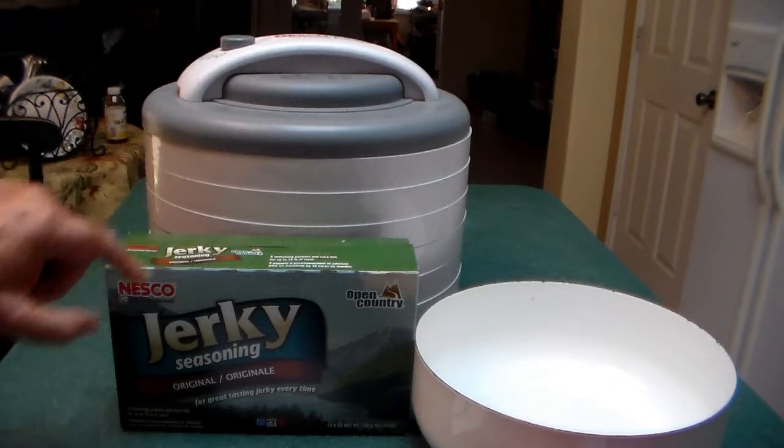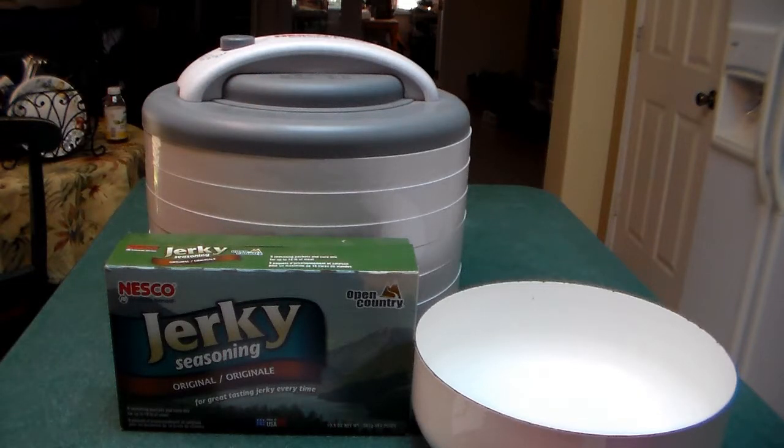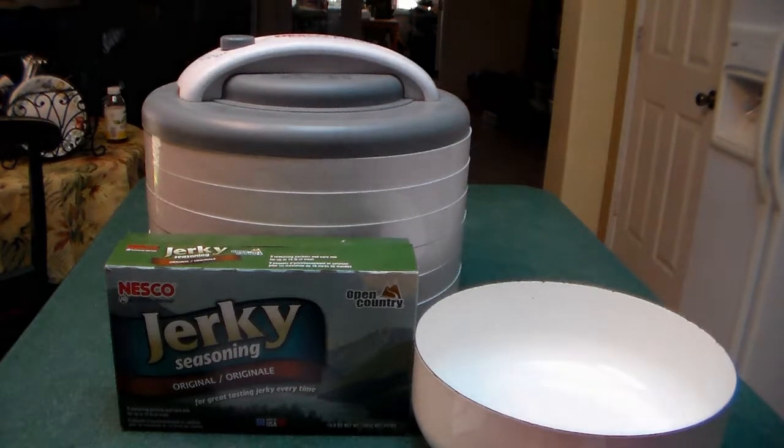dehydrator, which is also the same brand, by the way. This is a very good brand. I've seen some cheaper dehydrators, but this seems to be the best one and lasts the longest from what I've seen on YouTube. Well, I gotta take my rings off and wash my hands to get started.